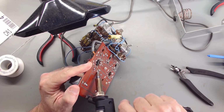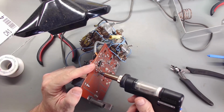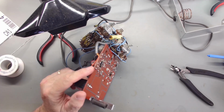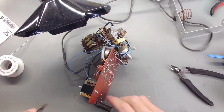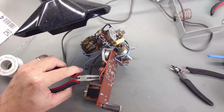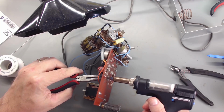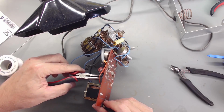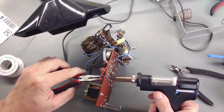Sometimes it's a challenge when they've got them bent over sharp like that. You'll notice when I put them in, I bend them a little so the part doesn't fall out, but I don't bend them over. There we go. Hopefully we got that one out. So I don't bend them all the way over. I just bend them just enough that the part's not going to fall out while I'm soldering. And then that takes care of it. Get a little cleanup on this end here to get a little solder off, straighten her up a little better. A little bit more. Just a little solder on this end.